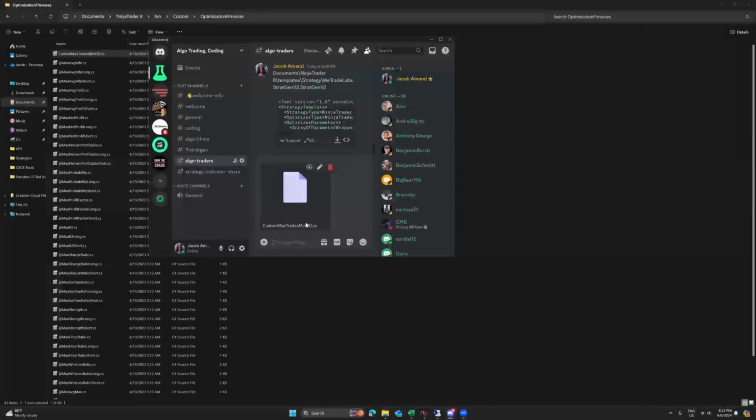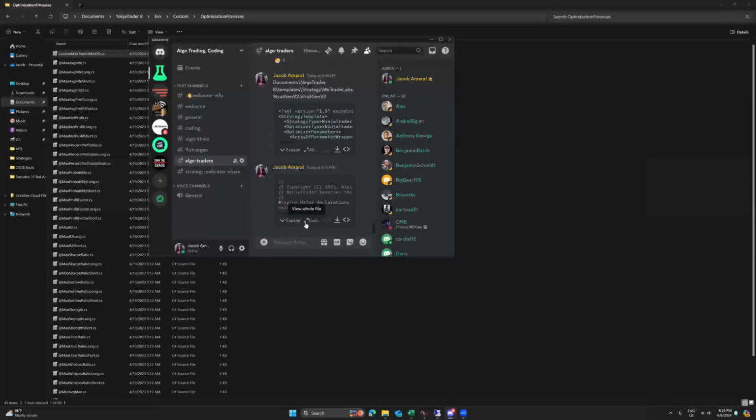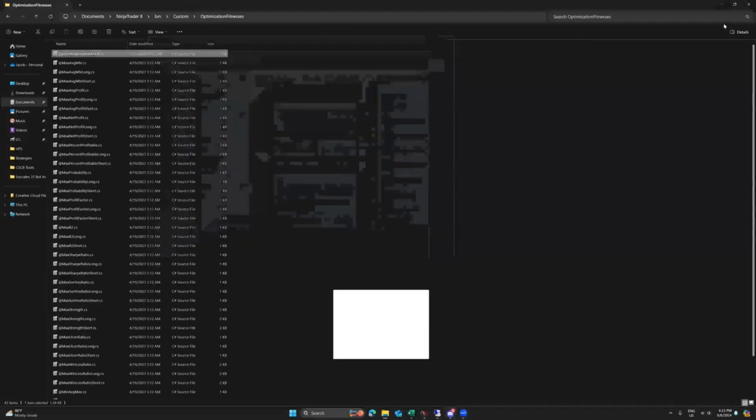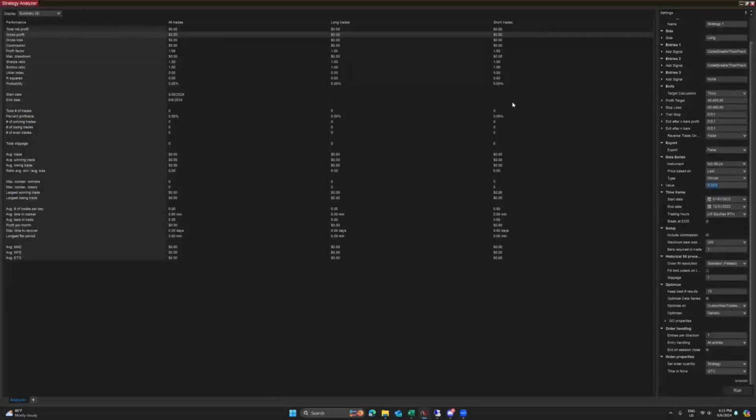And simply what this does is this allows us to use return to drawdown, which is my favorite metric for building strategies, as an optimization fitness, right? We're able to optimize strategies and find the best return to drawdown. And what is a return to drawdown? That's the net profit divided by the max drawdown. Okay. I have found that this metric just works the best for my needs, for my risk management. And it's a very easy metric to understand. You just take the net profit of the back test divided by the max drawdown, and then you get a ratio. Now, for that ratio, we want above 2 at least, and the higher the better.